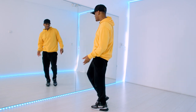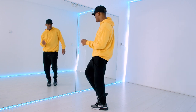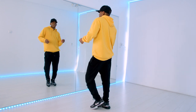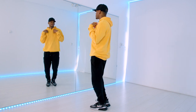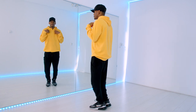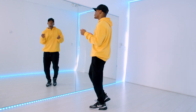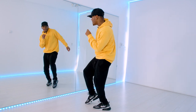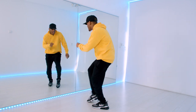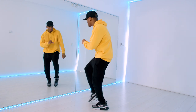Yeah, you lean on your left leg, see? Right leg, left leg, right leg, left leg, right. And give it a bit of a swing with your shoulder. Don't just move the legs, but have your upper body move with it. And then we're going to add lifting the legs with it. Yeah? Because that's what they do too.